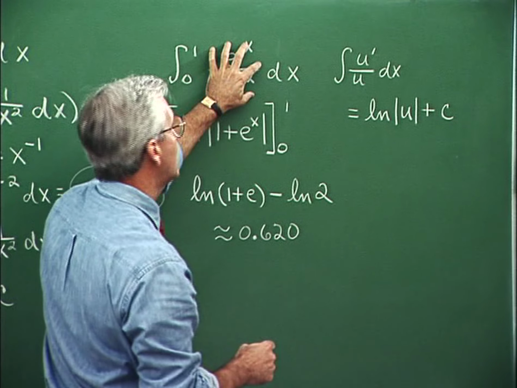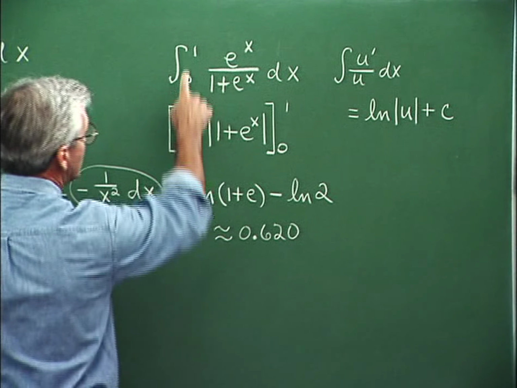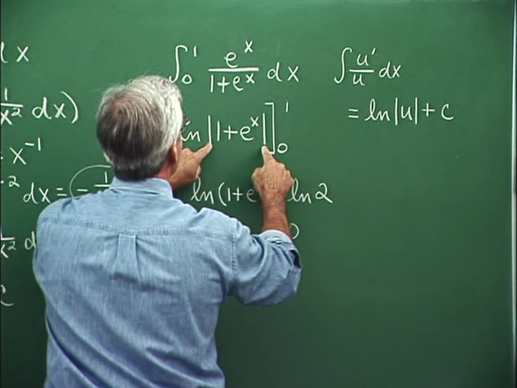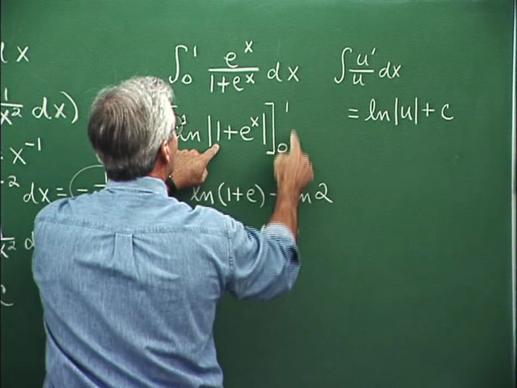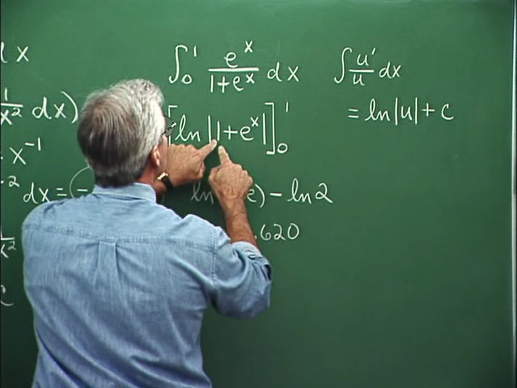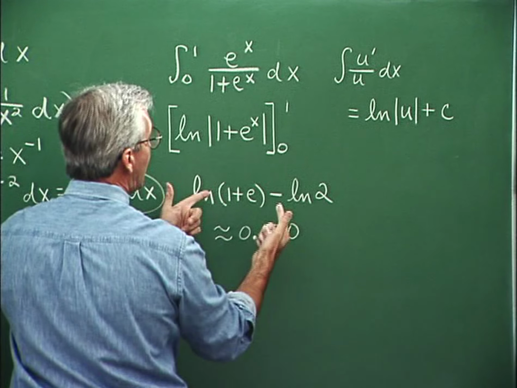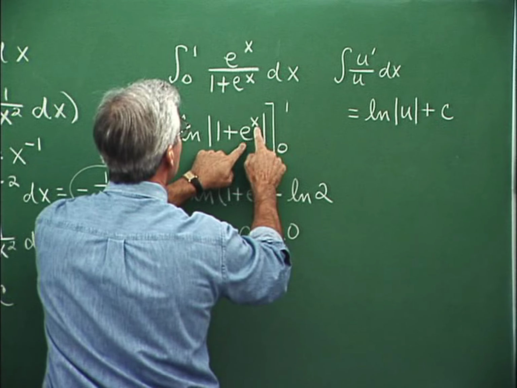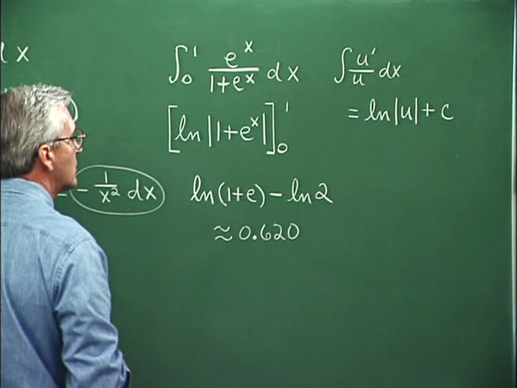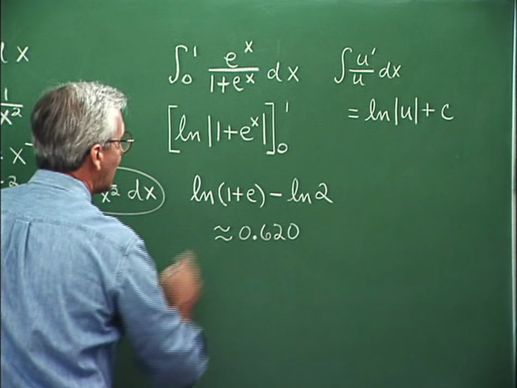So this then becomes ln absolute value of the denominator, plus a constant, but since we've got a definite integral, we don't need the constant. So it's ln absolute value denominator, and then here are our limits of integration. Replacing the x with 1, we would have ln of 1 plus e to the 1, or 1 plus e. And then minus ln, replace the x with 0, and e to the 0 is 1, 1 plus 1 is 2, so ln 2. And here's our answer, and an approximation from the calculator would be 620 thousandths.